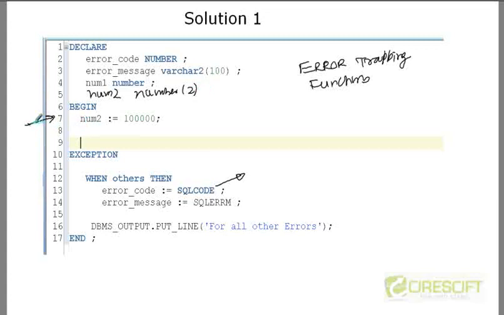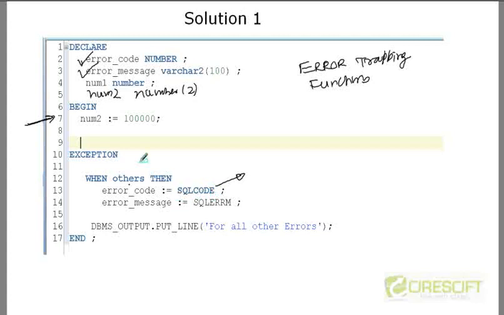Therefore a value error will occur, assuming that I do not know what that error code is. In that case I wrote only one exception handler called WHEN OTHERS, and inside that I have defined two variables, one is number, one is varchar. In error_code I assign the value of SQLCODE.